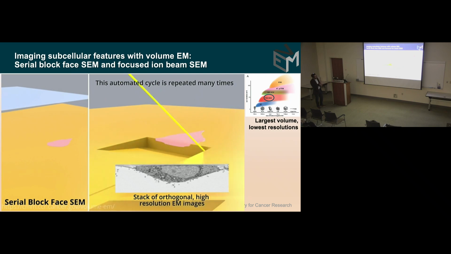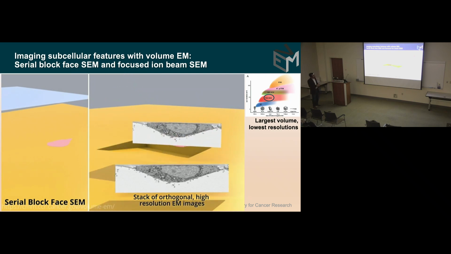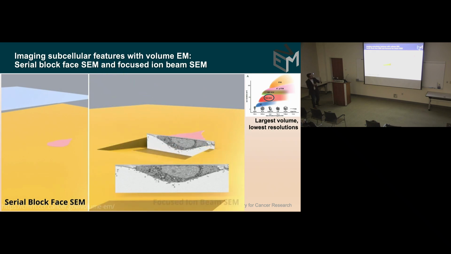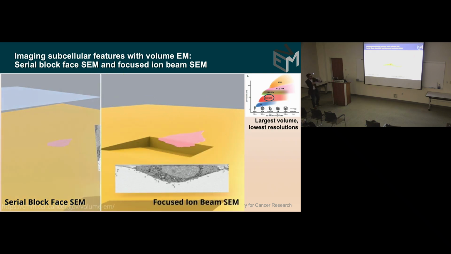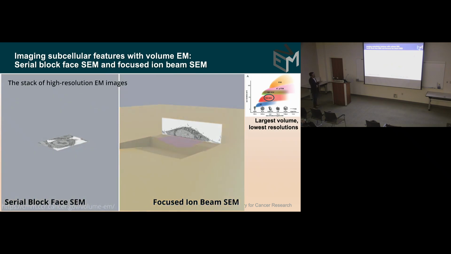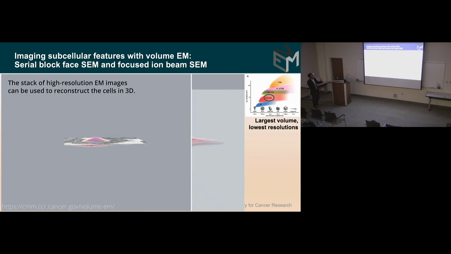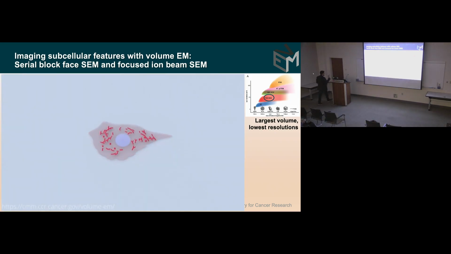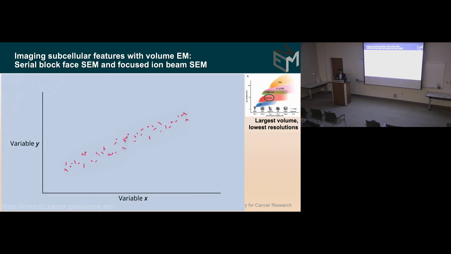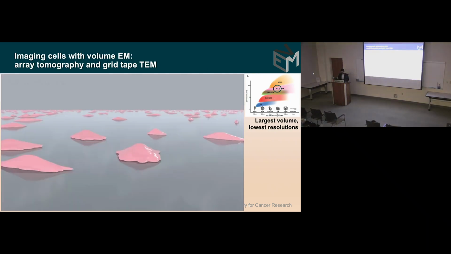But the same kind of feature, you can imagine that the sectioning instead of a mechanical blade can be done by this blue beam. That's the focused ion beam. And as it slices through the cell, the scanning electron beam can then take an image, and that's how you get a 2D stack of images. Either way, whether it's done by a blade or by a focused ion beam, you get that stack of images that can then be reconstituted into a 3D volume, and then hopefully you can get segmentation and analysis downstream.